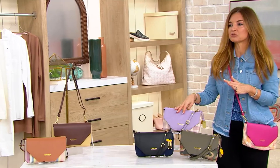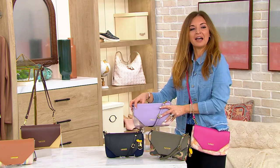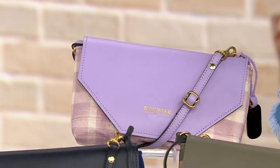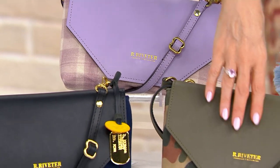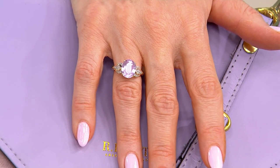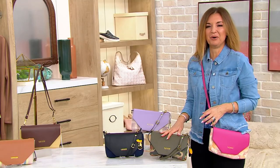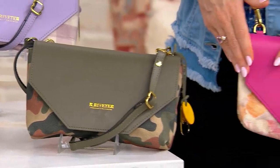Wait — what if you pick this up for Mother's Day and it's also their Fourth of July present because it's made in America? Here is the Lilac Check — very popular, 250 remain. They all have gold-tone hardware, keeping it really classic. This is the Camo — fewer than 75 remain. And here it is again in the Pink Floral.